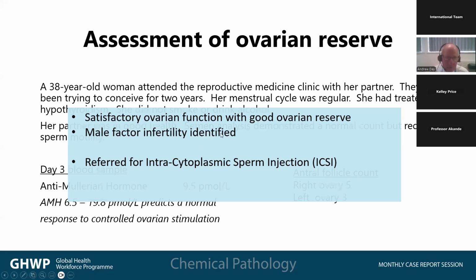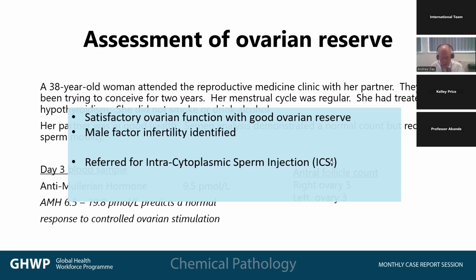was referred to the fertility service for intracytoplasmic sperm injection, which is a particular form of in vitro fertilization, where the eggs are harvested and in a petri dish they are injected intracytoplasmically with the partner's abnormally motile sperm. The sperm themselves have got the right package of DNA in them, but they can't penetrate the eggs properly. So ICSI is appropriate under those circumstances.